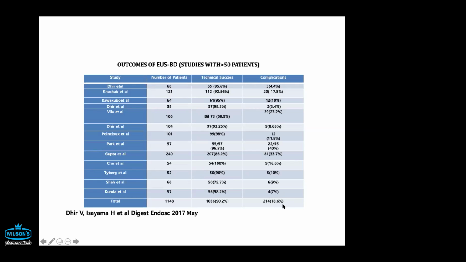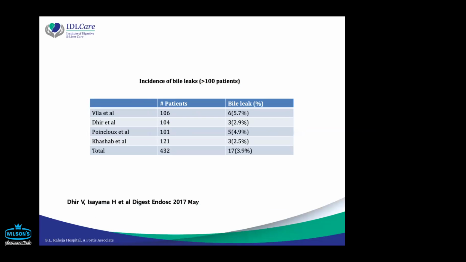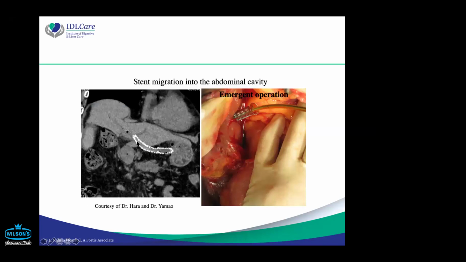Now, this 18.6% appears scary, but the majority of these complications are mild and settle down in 1 to 2 days. Not to say that there are no severe complications, there are bile leaks. So in ERCP, we are scared of pancreatitis. In EUSBD, we are scared of bile leaks, especially with transluminal procedures. We are worried that bile will leak in hepaticogastrostomy. So the incidence of bile leak in large studies is almost comparable to the incidence of pancreatitis in post-ERCP patients. So overall it is about 3.9%. Bile leaks can be managed. Some can be fatal, but the vast majority of bile leaks are self-limiting. If you have placed a stent, nothing much will happen. At the most, some biloma, which can be drained. But sometimes you can have severe complications.